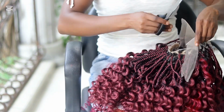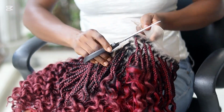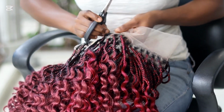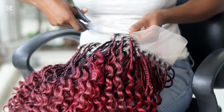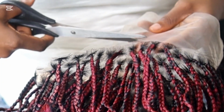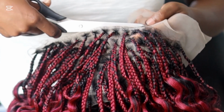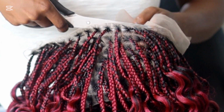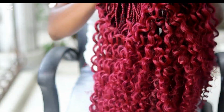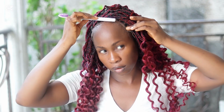So after applying the foundation to trim down the lace, as you can see, this is transparent lace, because on a video I did, somebody was saying that the lace was so white. Yes, the lace was white because I did not tint the lace, because that particular wig is for somebody, so the owner of the wig will be the one to tint it to her hair color or skin color. But this one that is my own now, I'm going to tint it with my foundation to suit my skin color. Yes, I use mostly Swiss lace, which is transparent, for most of my wigs.